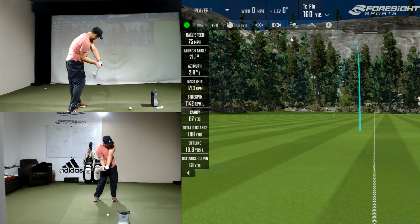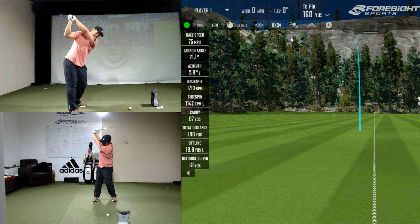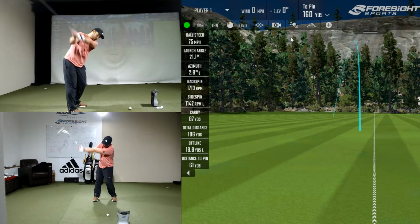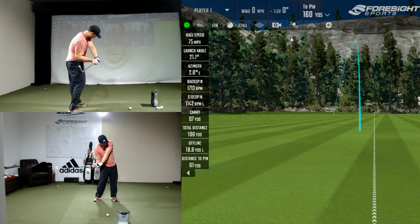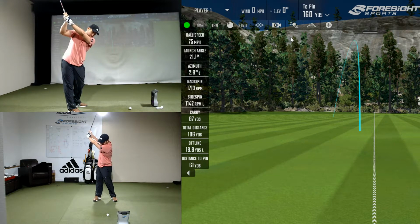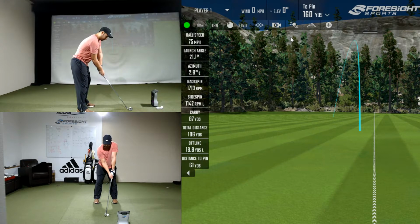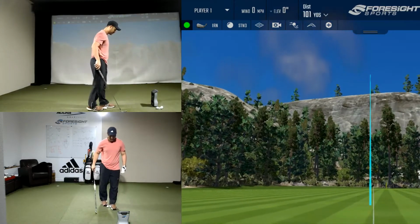Good. And now from there, turn and steepen up. I like it. Change the sequence. Cool. I like that. That was a nice swing. Feel good? Yeah.